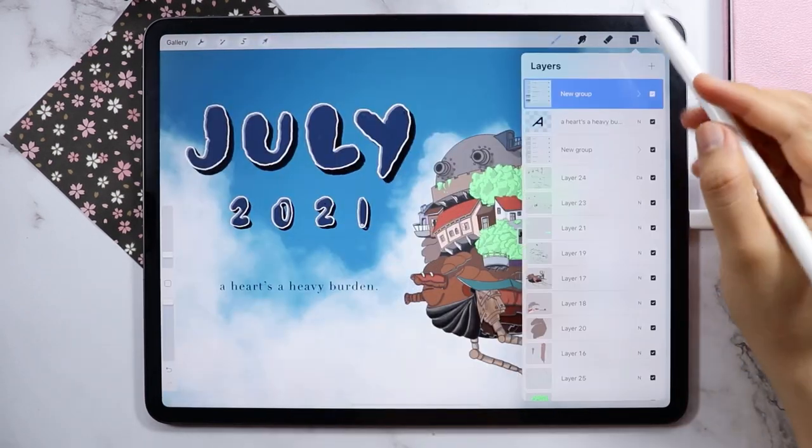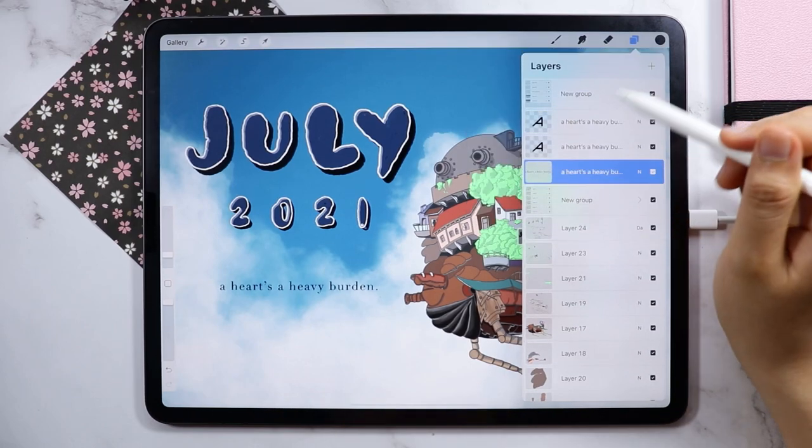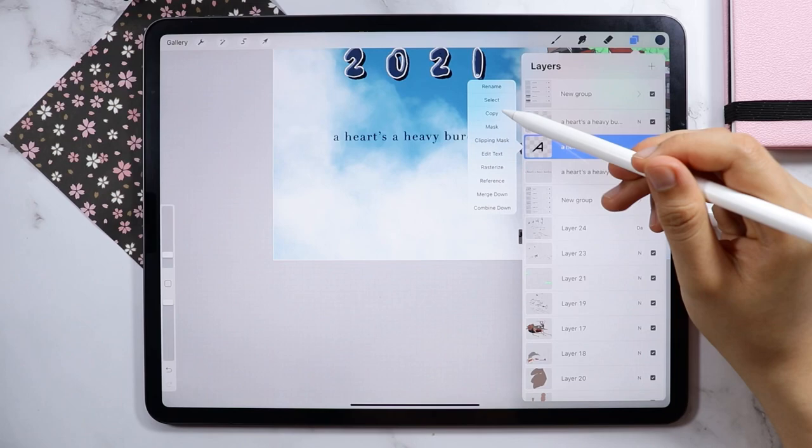So for this setup, this will be the cover page, and I decided to use the artwork as the background for the other parts of the planner. The only difference is that it will be in lower opacity.